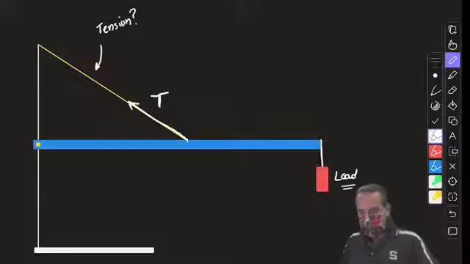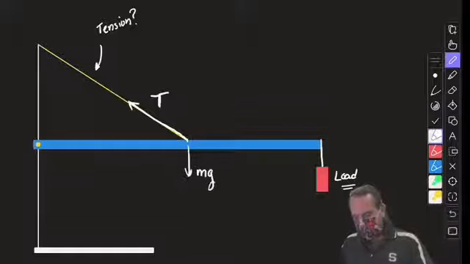Good, good, good. All right, so Savannah, what's one you drew? Weight going downwards, so mg. So weight for what? The actual bar is it like straight downwards. Okay, so did you do at the middle of the bar? Yes. Okay, so the weight of the bar at its middle. I think that's a good one.